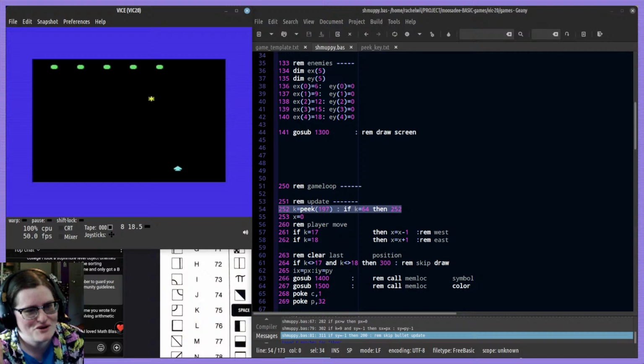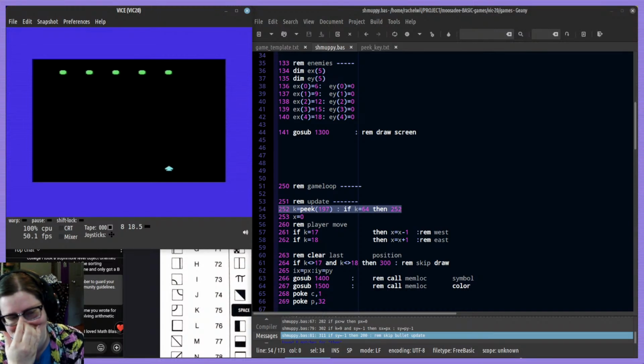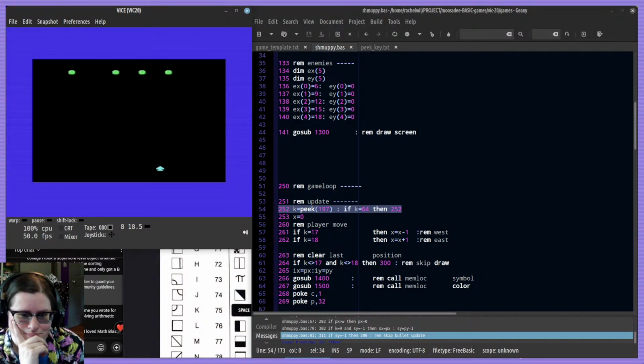Still not very compelling gameplay. I do think if I go off this side, it'll just wrap me around. I think I coded that in. Kind of. It's just... Well, this could be interesting to put in with my little map drawing program.